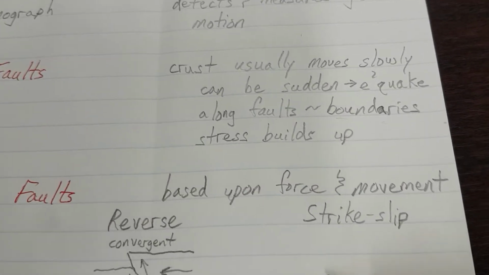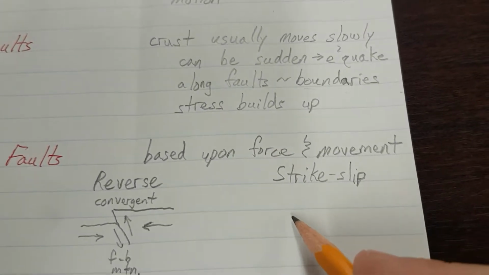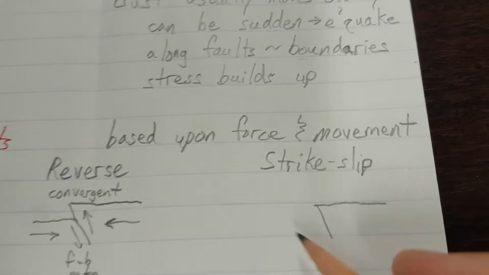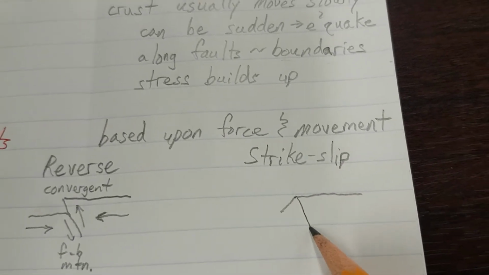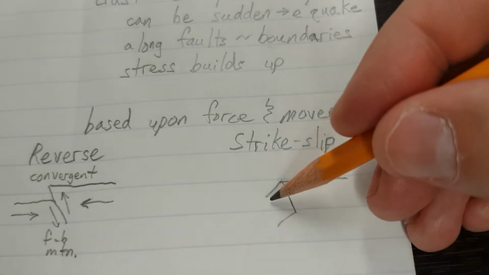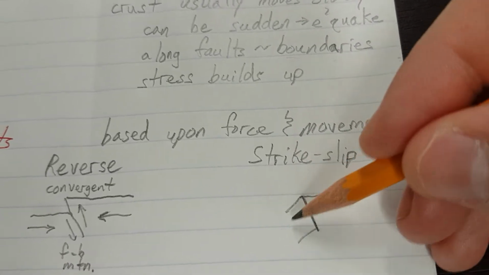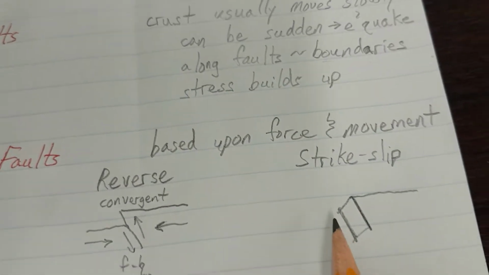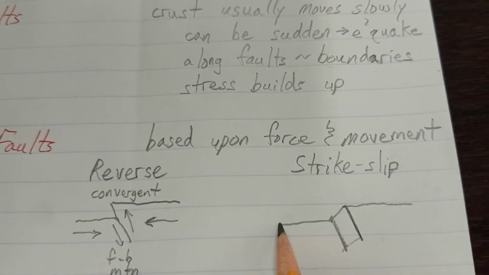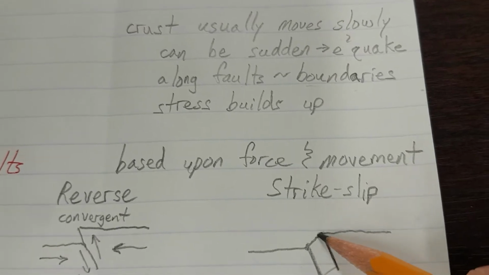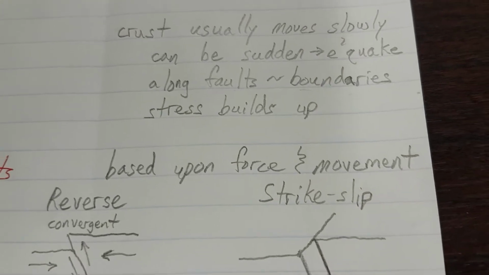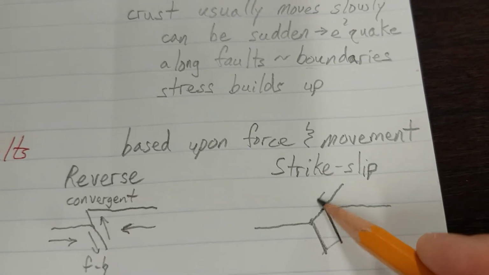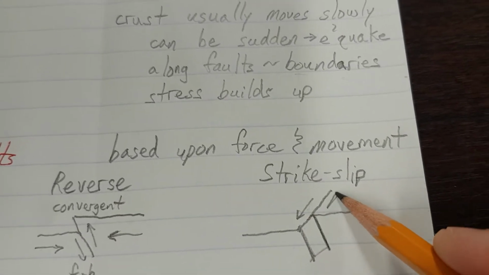Okay, let's look at strike slip. Aha! This one's going to be a little harder to draw. Let's do the one on the right first. And then this comes out at an angle. This line needs to be parallel with this line. Those two lines are parallel with each other. And then this line is flat. And now we can continue the fault that way. Okay, an arrow going here, an arrow going up and to the right.